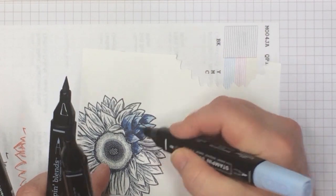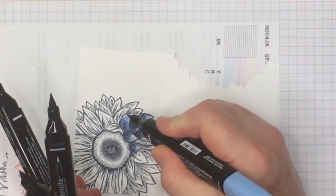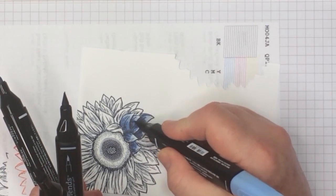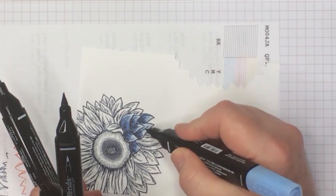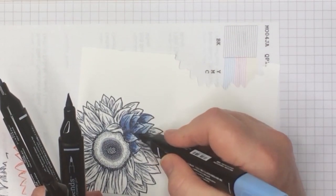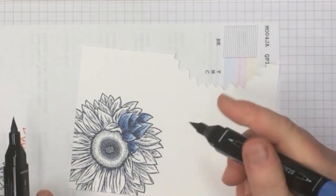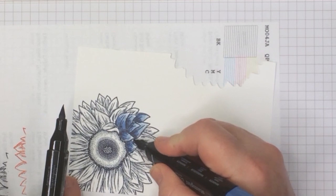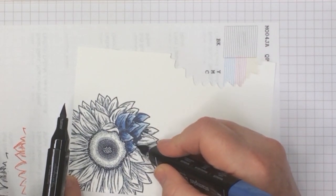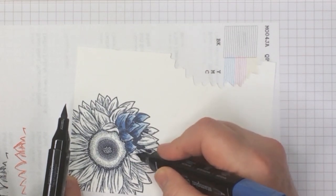and my reason for working a small area is alcohol markers do dry, the ink does, and so if you're working a small area, it'll stay wet long enough for you to get the blend. And if you're working too large an area, it dries out before you can blend, and you end up with more hard lines in your coloring.